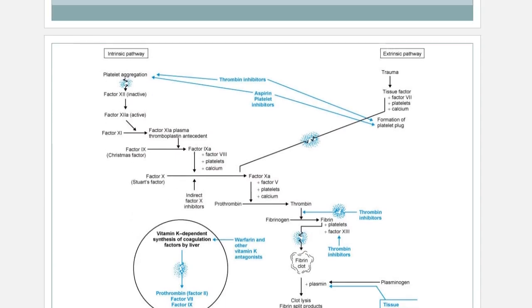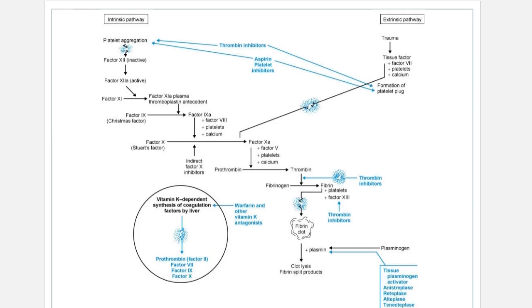Okay, and then this is the PowerPoint slide that I really want you to look at. I can't get it all on this, but I want you to see how those intrinsic pathways and extrinsic pathways kind of start forming that common pathway to hopefully have the process of blood clotting occur. But it's just kind of interesting to see all these different factors. And remember, 13 factors are needed to have blood clot.